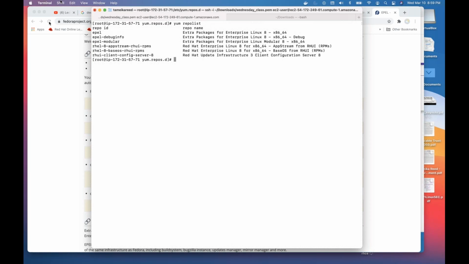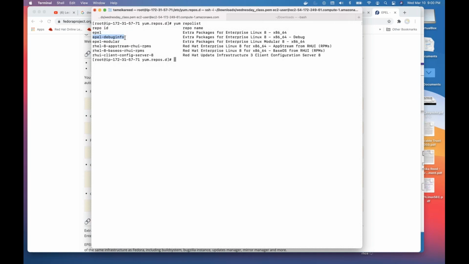You see debuginfo come up? It wasn't there before, but now it's there. I just enabled that repository that may have something that I want in order to install a package. So that's how on Linux boxes you get packages brought onto your machine. That's one way to get packages brought onto your machine.